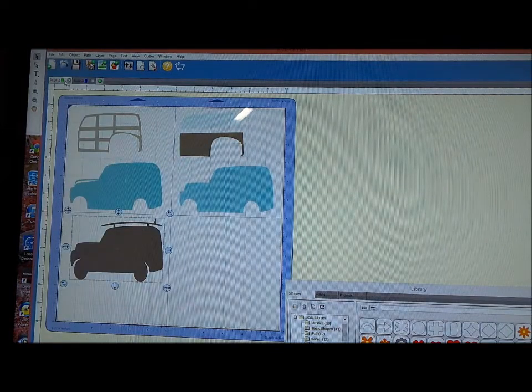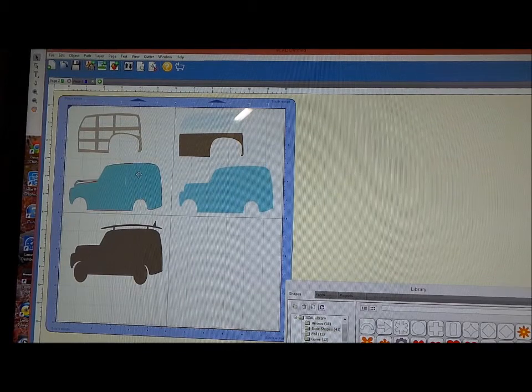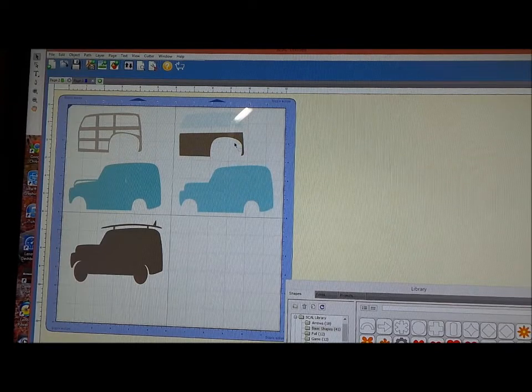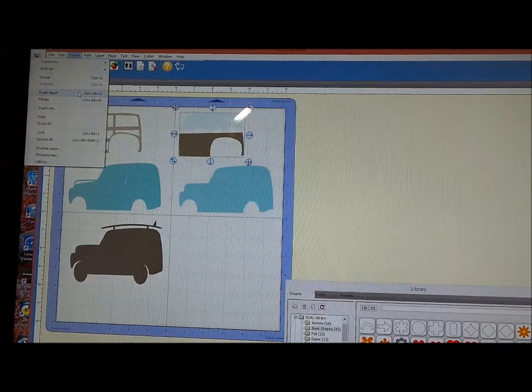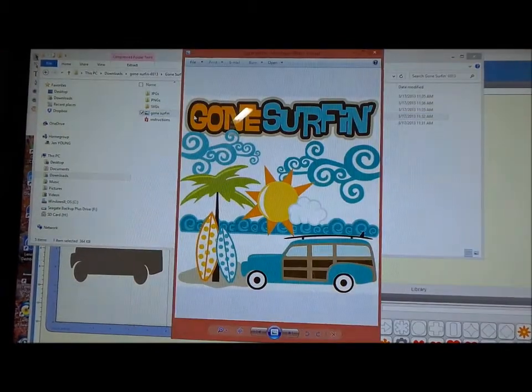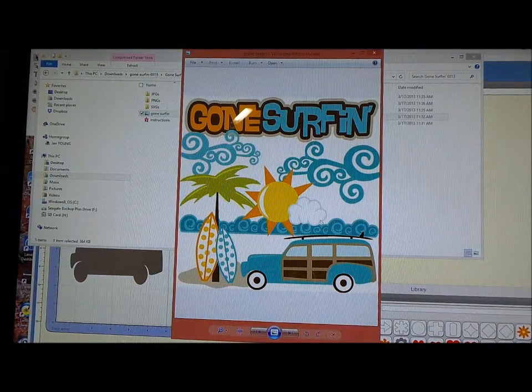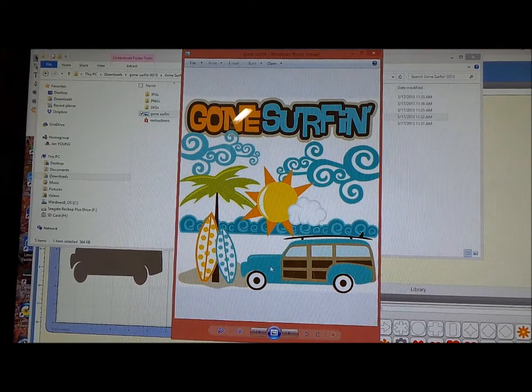So now I'm going to go back to this page. Okay, and then the colors of the car, like I said, I put them in areas where I know that I'll be cutting. I want to break this apart. Let's go like that. Just get an idea of what my car wants to look like. So I'm just going to look at that, and now I'm going to grab the cardstocks that I want to use to cut. So I'll be right back with showing you my machine when it's ready to cut.